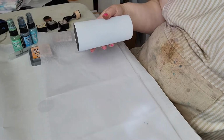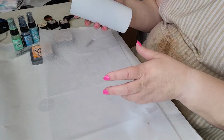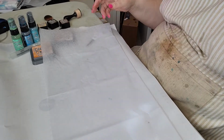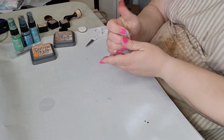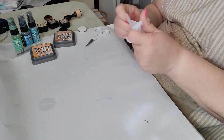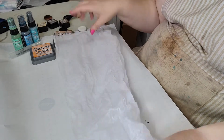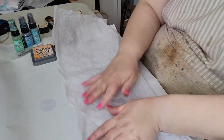I'm going to do the full length of it. I might not get all the way to the edges, but I'm going to do the full length of it because I'm going to crumple it all up and crinkle it on the cup to make it look a little bit more textured and interesting. So I'm going to roll this up in a nice little ball and then spread it out. And already it's a little smaller.